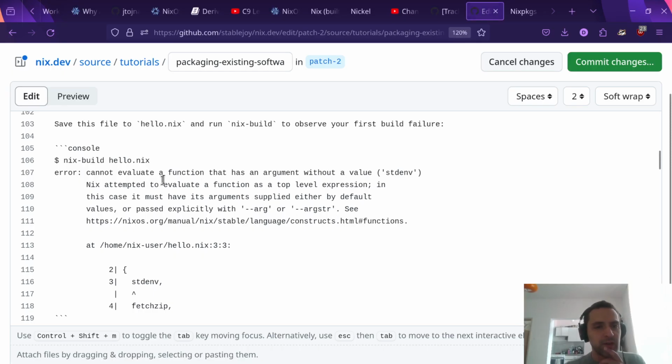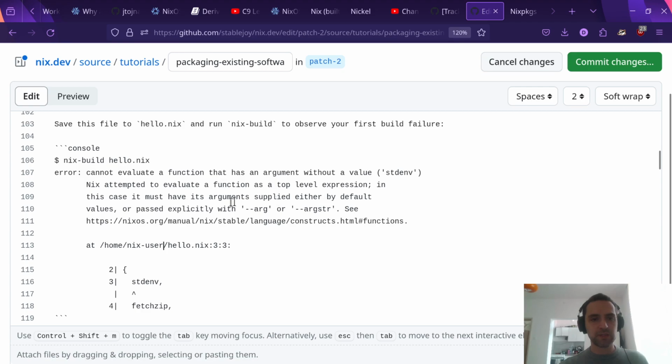So error, cannot evaluate without a value. So now instead of lib, we're going to have a standard environment. So this tells us that we do need the default.nix. We do need the default.nix to import the standard environment from nixpkgs. Yes, that means that. Nix attempted to evaluate a function at top level.